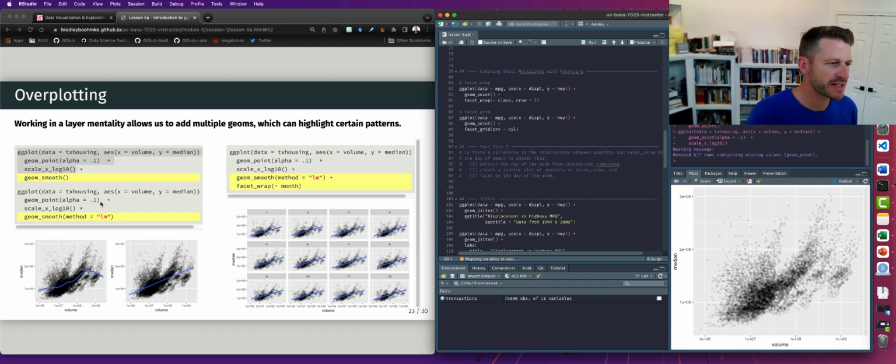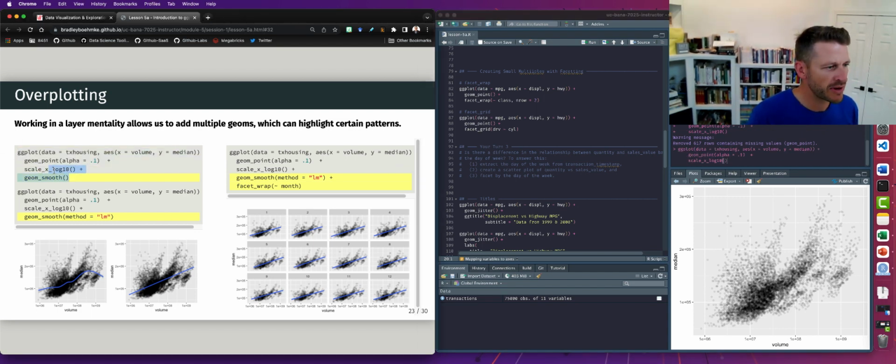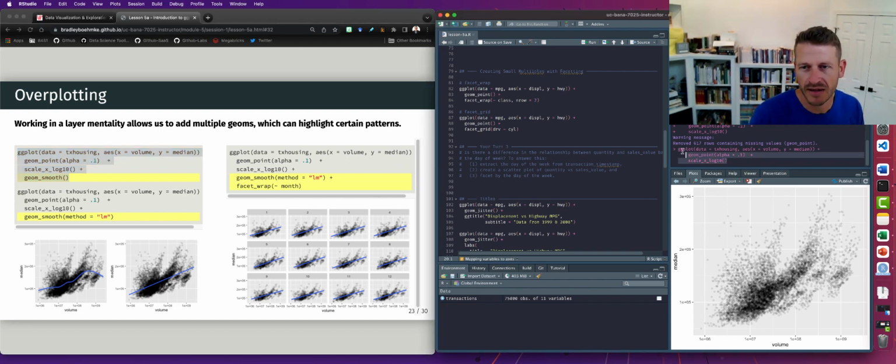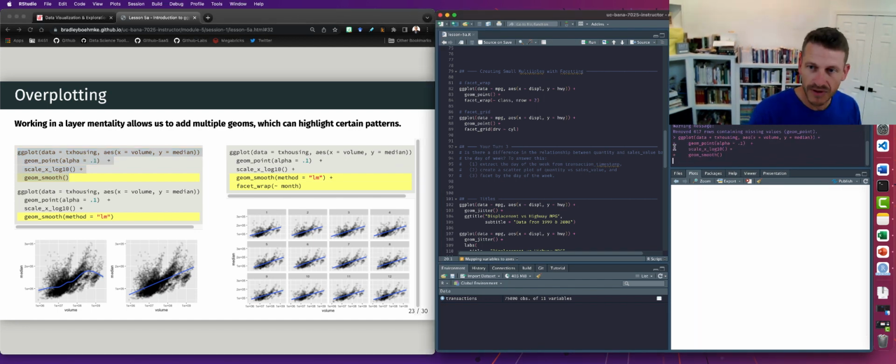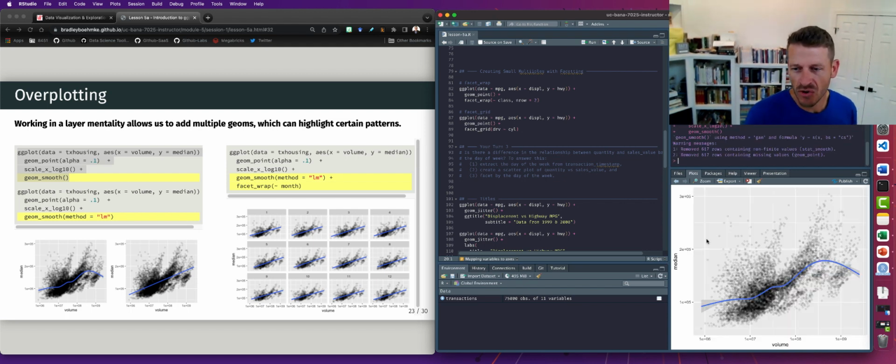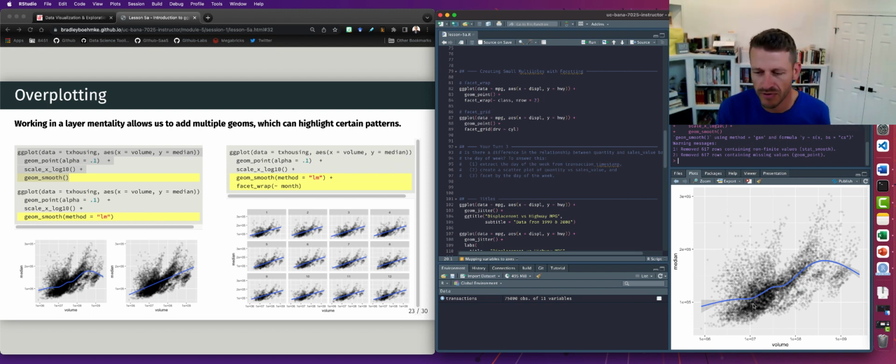But if we want to emphasize that, we could go ahead and add an additional geom at the end. And what this geom smooth is going to do is add a smoothing line, basically, where it's going to show the generalized pattern. The actual smoother here isn't very important for you to understand, but it's called the Loess smoother.